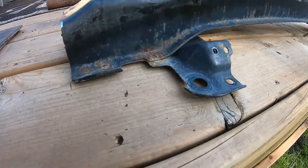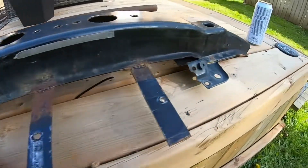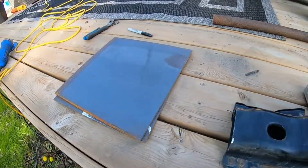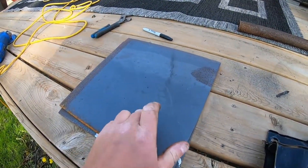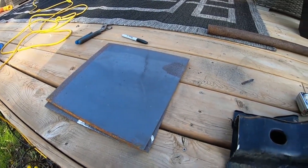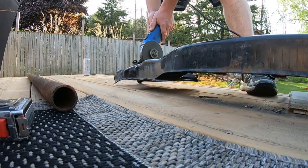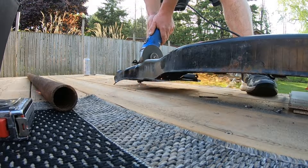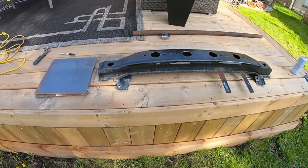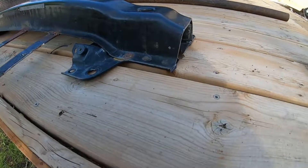There's one side done - you guys can see how it sits a lot lower now, which will definitely help with our long-term measurements. Now we just have to do the other side, and once that's done we'll be able to trace it out on our plates and get those all cut up, as well as getting the holes in for all the bolts to make sure everything fits. Nice and flat and even.